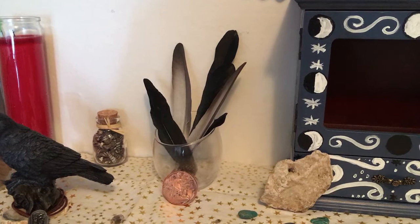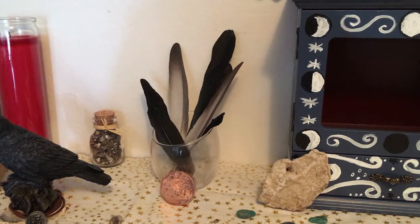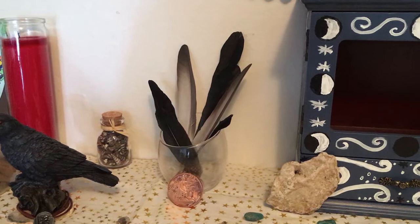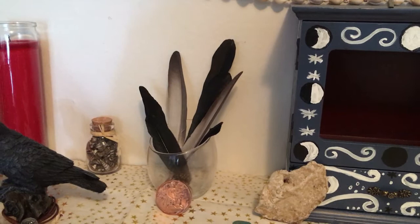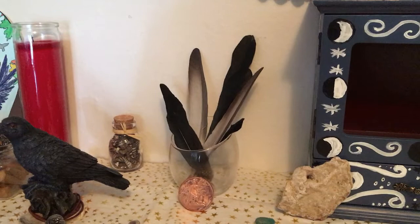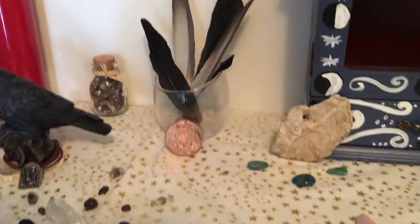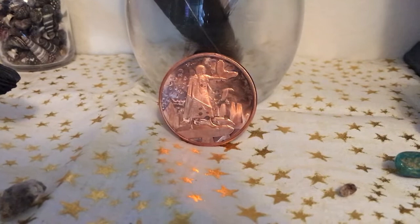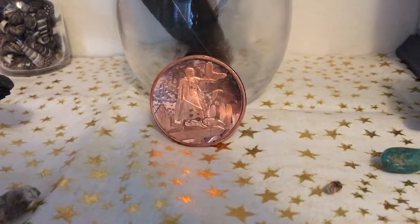The second thing I ever laid on my altar is this little cup of crow and what I believe are mockingbird feathers. On my first outing after the Morrigan had first reached out to me, I went out for a walk with my dog — which was unusual for me — and I came across just handfuls and handfuls of these feathers. I would try to walk past them and then I would stop and have to go back. One of the first gifts ever given to me for her was by Alex; I had mentioned that I thought the Morrigan was calling me.